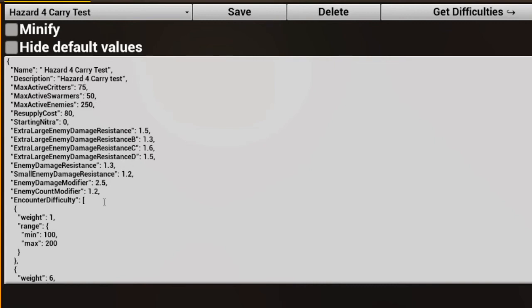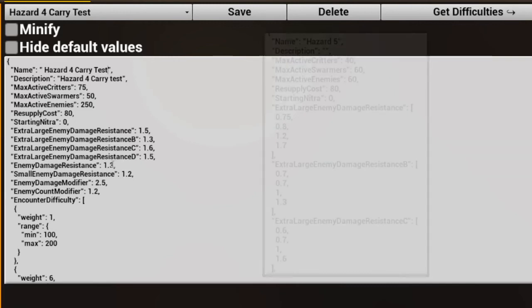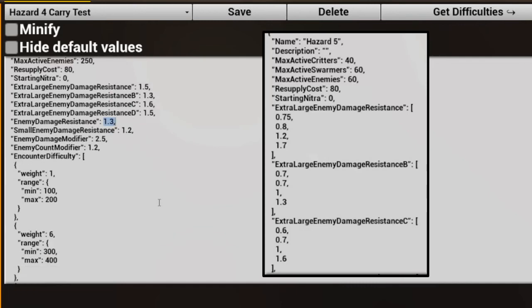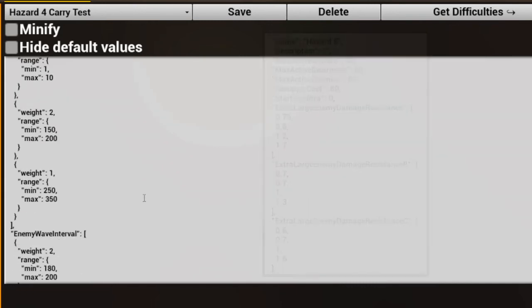And at the beginning of the file, this is where you'll see information about the number of enemies that are allowed to be available and multipliers for difficulty. So I've basically changed this to a carry mod so that there is only one difficulty of enemies and the game doesn't scale it when more people join. It's just always the same difficulty. Otherwise, there would be 4 numbers in each of these fields that would represent each of those difficulties. So do what you want.